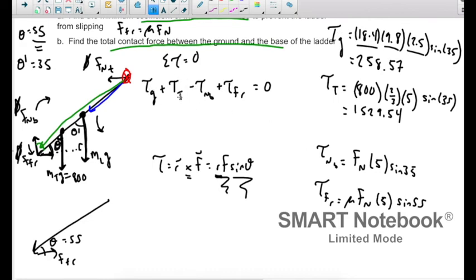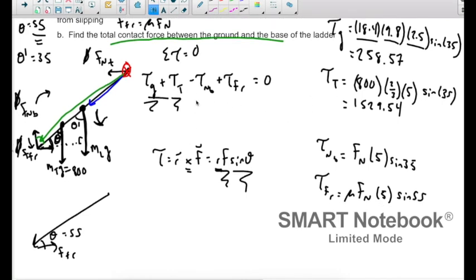Again, we're reminding ourselves that from the axis of rotation at the normal force on this end of the ladder here, my gravitational forces are trying to get the thing to swing counterclockwise, so I counted them as positive values. The frictional force is trying to do that as well, so it was also positive. The normal force is the only one counteracting that. So I can go and plug all that into this.